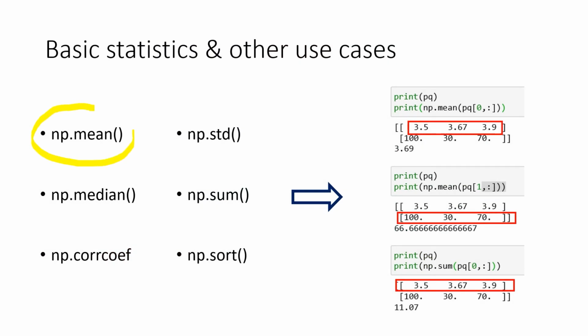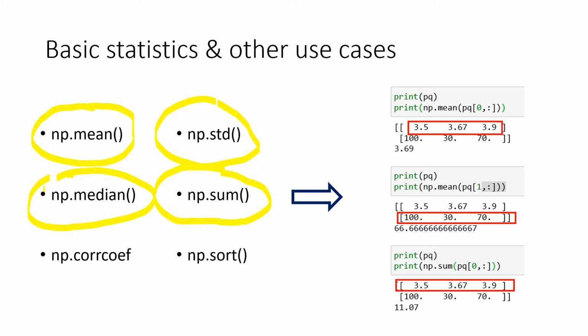In the end, we have basic statistics. Basically, NumPy has its own built-in or pre-coded functions or methods that you can apply to a whole NumPy array or only to a range. In this case, you can apply np.mean to get your average, np.std to get your standard deviation. Here we get our median. Here we can sum up each individual element together. np.corrcoef is the correlation coefficient between two numbers, and np.sort is, for example, sorting numbers or elements from the lowest to the highest. And there are also many other different functions and methods that you can look up on the internet.